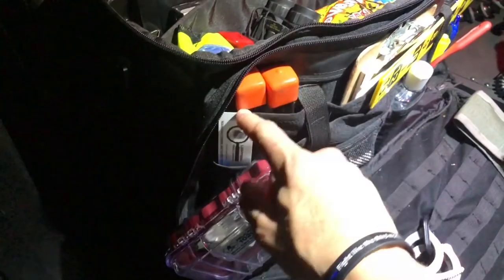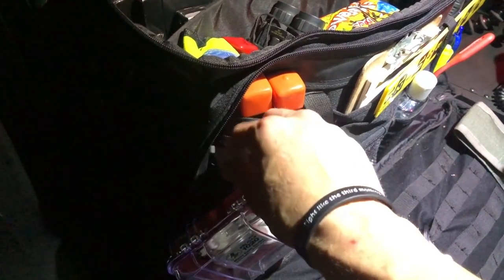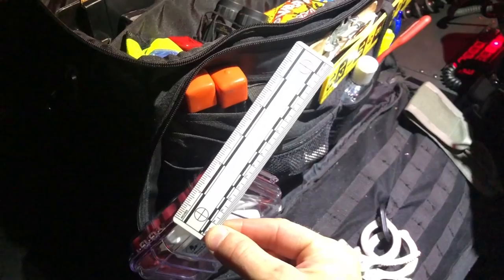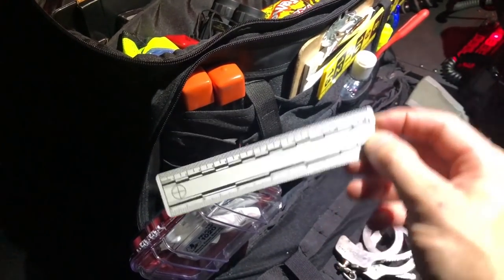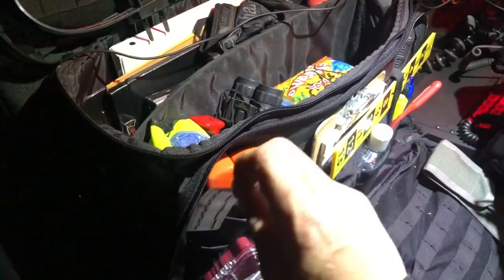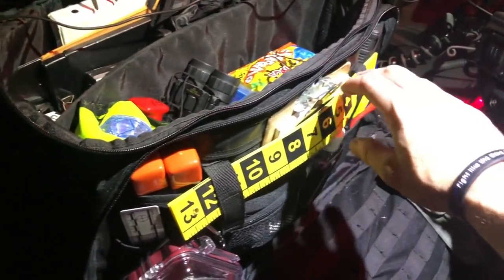Plenty of to scale devices, and what I mean by to scale devices is like rulers and things like that. So if you have a gunshot into a car or something like that, usually your evidence techs are going to come out on that. But in the event you have to make something to scale in a photograph, I have this ruler and that ruler there. That's probably from my detective days, my detective coming out in me. Put that back in.